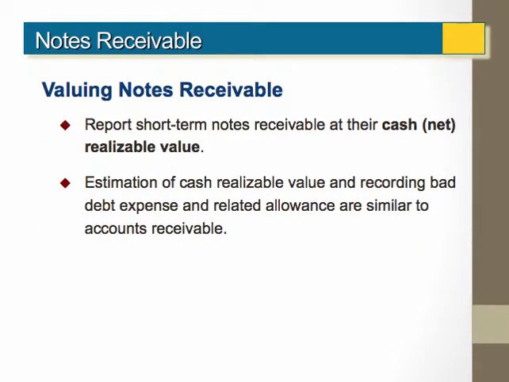So as we value the note receivable, just like an accounts receivable, we could have an allowance for doubtful accounts for notes receivable. So if we have an allowance for doubtful accounts for notes receivable, we can apply that balance and subtract that amount from the total notes receivable to determine what the net realizable value is for our notes receivable.